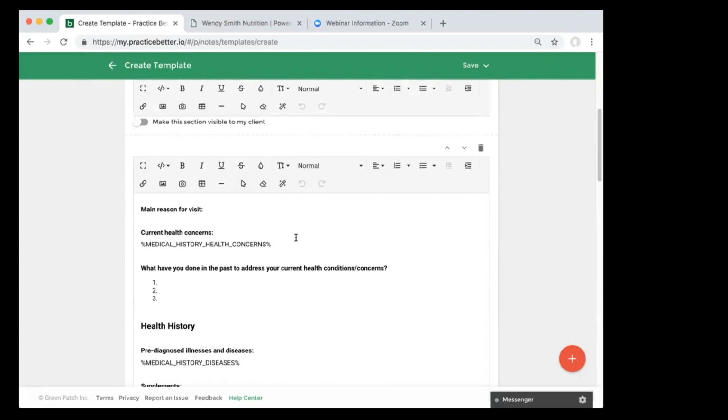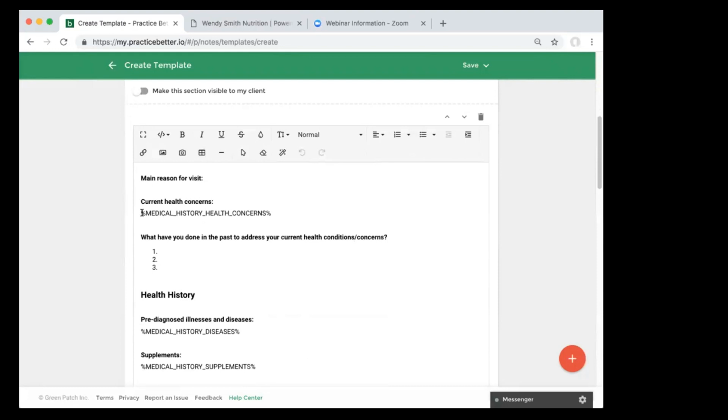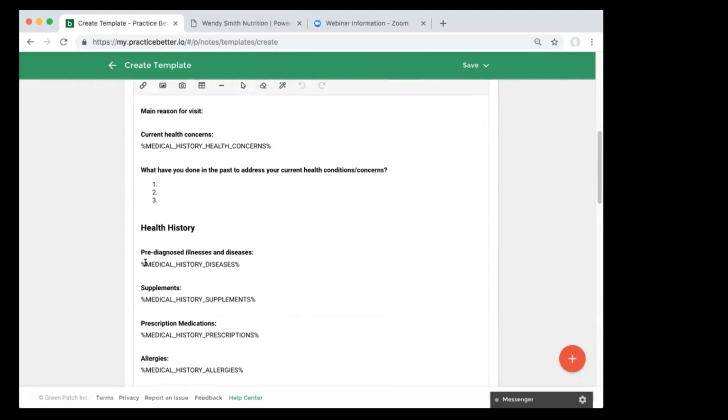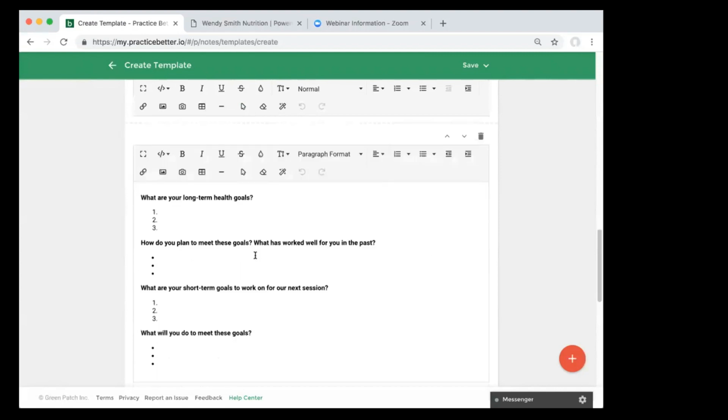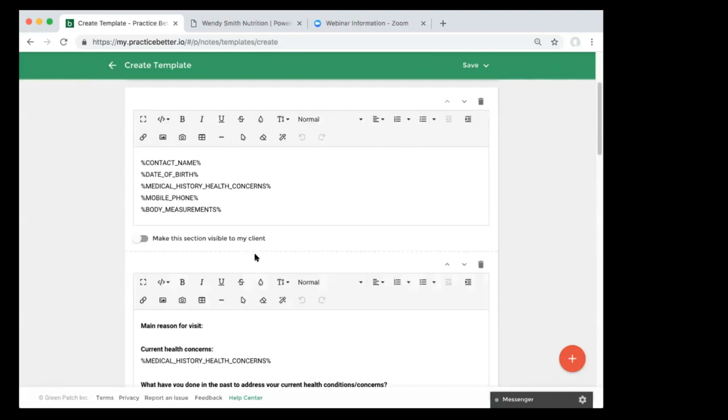In some of the templates that exist, we've already put some placeholders in. This one is about their health concerns, and this one their pre-diagnosed illnesses. You can add as many placeholders as you'd like. And of course, you can edit these. As you can do with the forms and the form templates, where you can modify them as much or as little as you want, you can modify these ones as well.